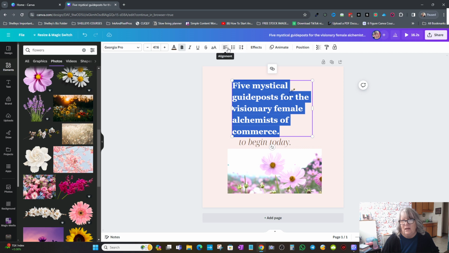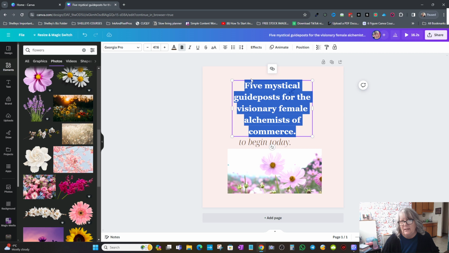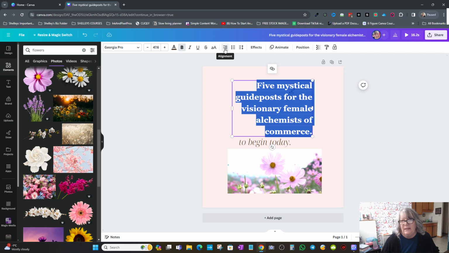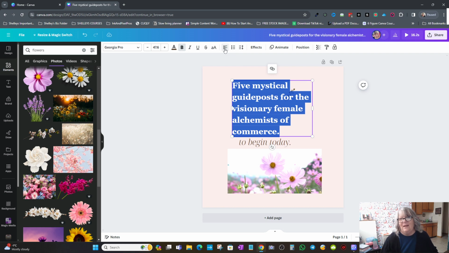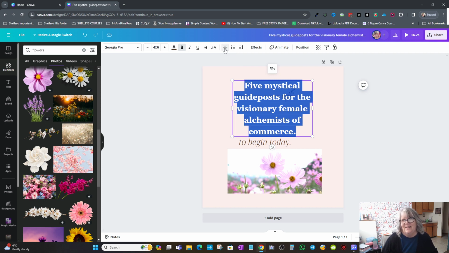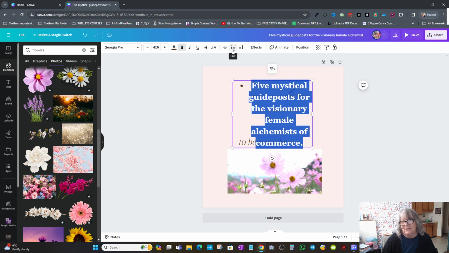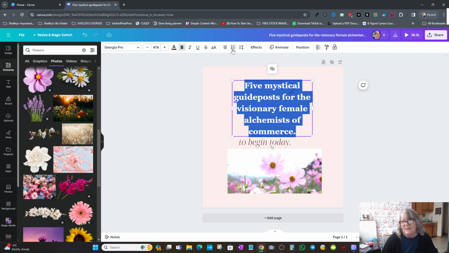You can align it so that it sits in the center like that, or over to the right, over to the center. Oh, I don't like that. And then over to the left, and then in the center again. It depends on what I'm doing. You can also do a list. So you can do bullets or numbers. And then there's spacing as well, but we'll do that in another tutorial.